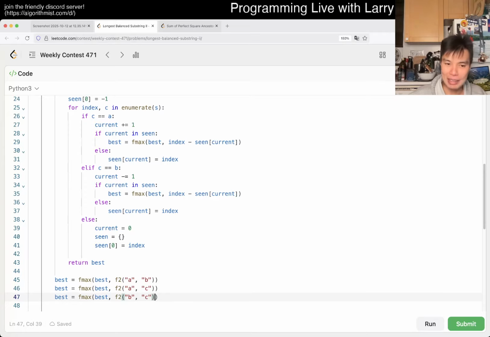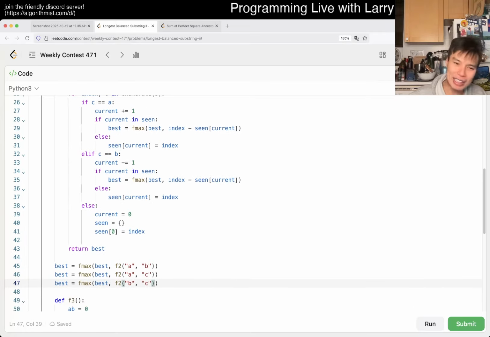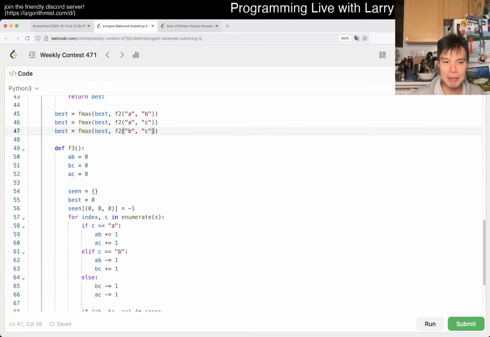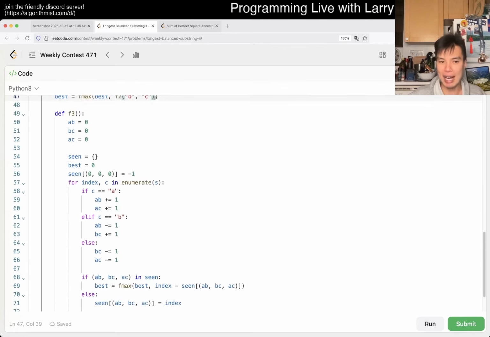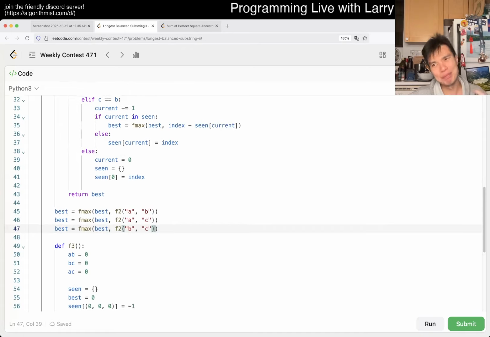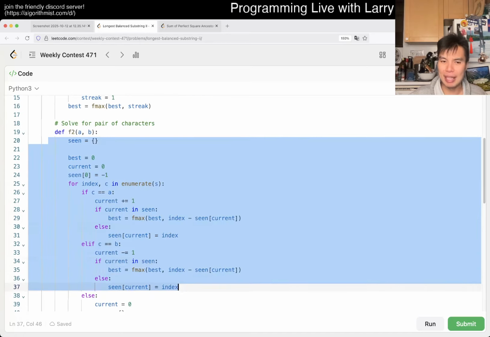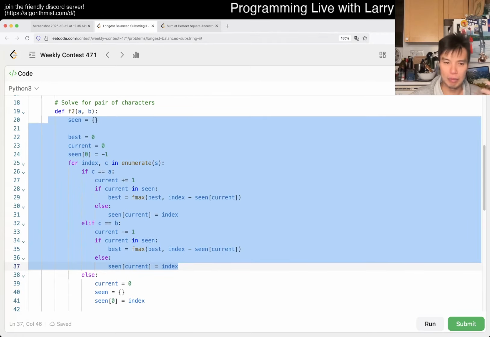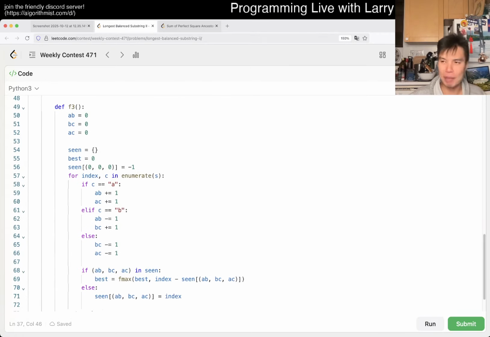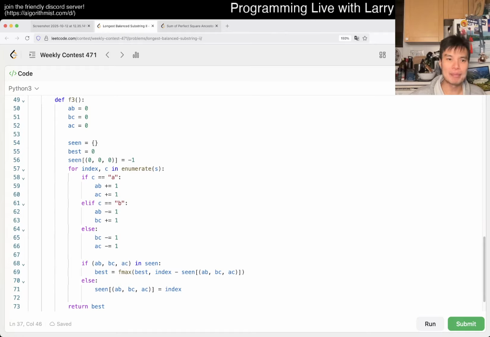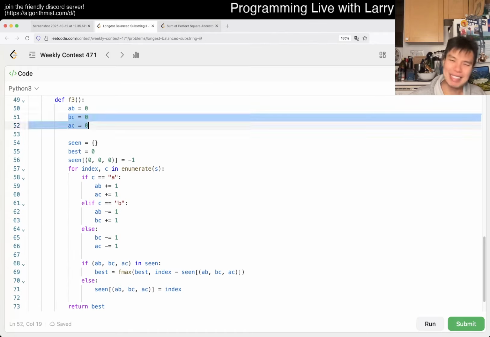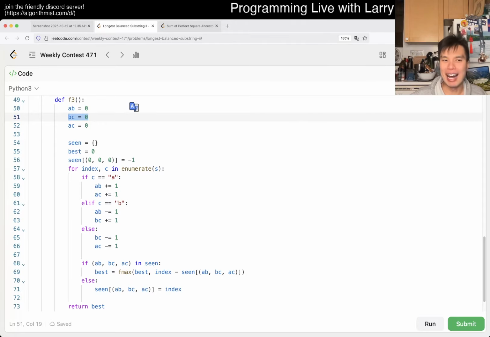And then now I just have an F3. And the idea here took me a little bit of time, but the way that I think about it is just that it is similar to this idea, but extended in one dimension, right? Or one permutation maybe, right? And the idea is that, okay, we keep track of A, B, and B, C. I think technically speaking, A, C depends on A, B, and B, C, right?